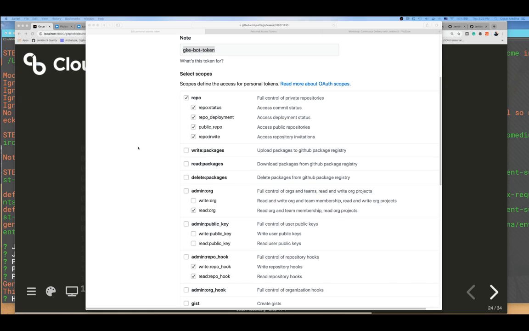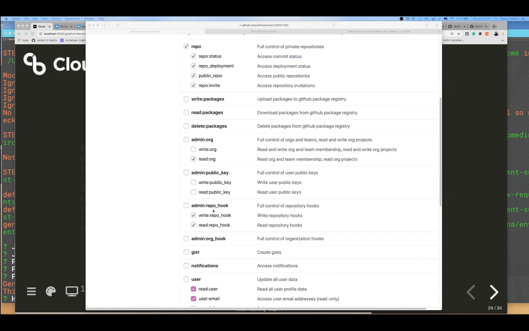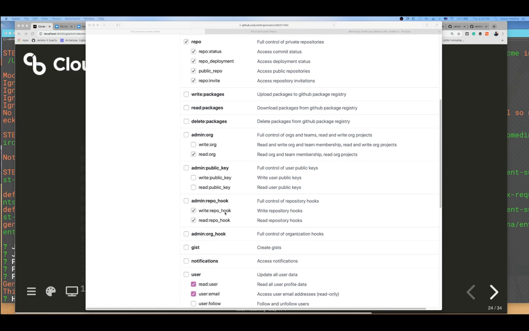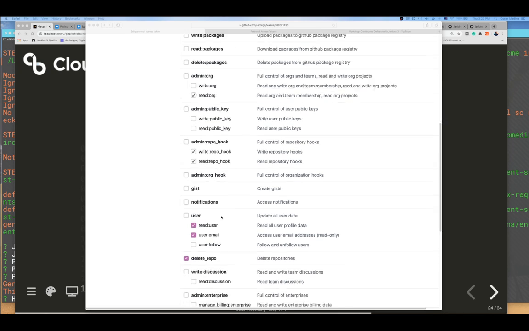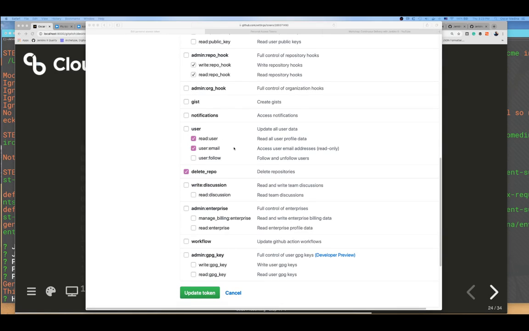So this is what the permissions will look like for your GitHub bot token. You can see it's got repo, all of the check marks. It's got admin on the org, read, and then it's got write repo hook and read repo hook, because it creates a webhook eventually. And then user, read and email, and delete repo is important.